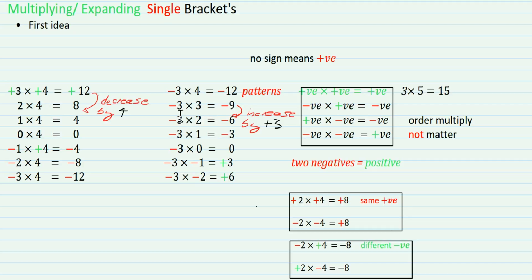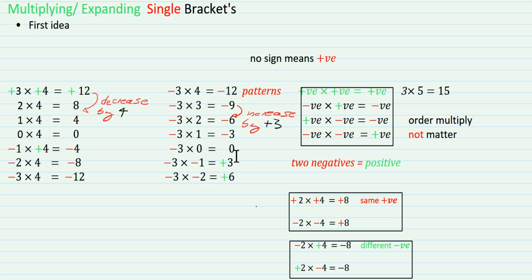The next one, we know the number is going to be negative because the pattern is the same, yeah? So it's going to be minus 9. And minus 3 times 2 is minus 6. We see the number is actually increasing by 3. So if I have minus 12 and I add 3, I get minus 9. If I have minus 9 and I add 3, I get minus 6. Okay, and so on until we get to here where it's minus 3 times 0 is 0. Any number times 0 is 0.